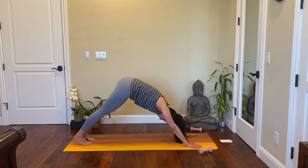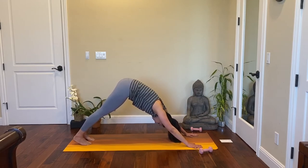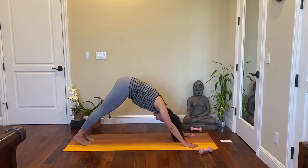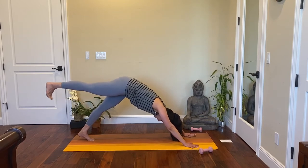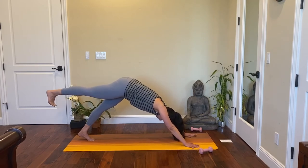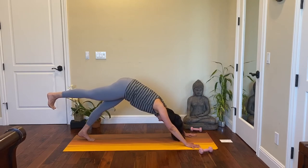Again, this is your home base. Take a few breaths here. If you want to take a break, child's pose is okay. Deep breaths. Inhale and exhale. Beautiful. Moving on, inhale your right leg up. It doesn't matter how high your right leg is, what you want to focus on is engaging every muscle of your leg. So flex your foot, no bend in the knee. Inhale here one more time.